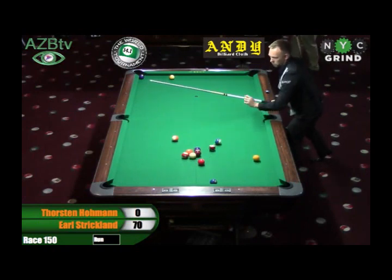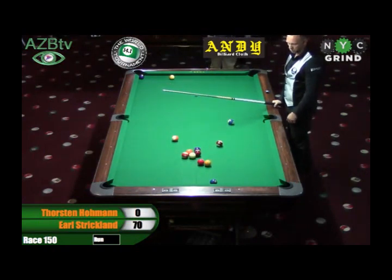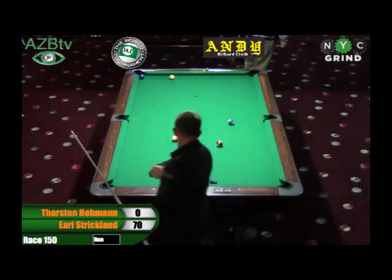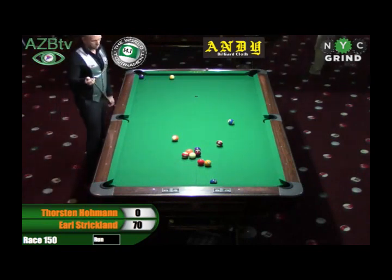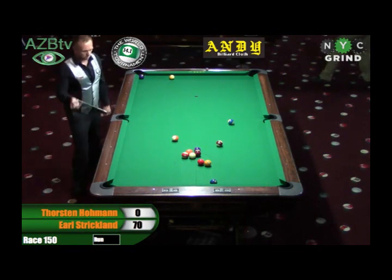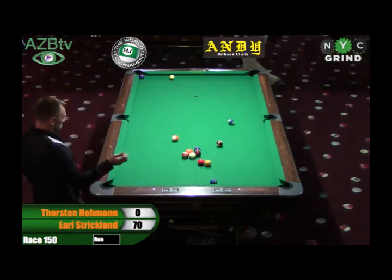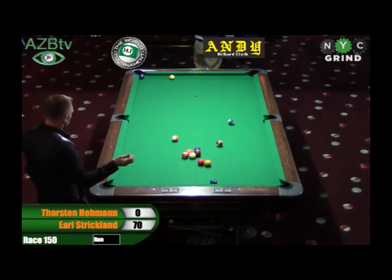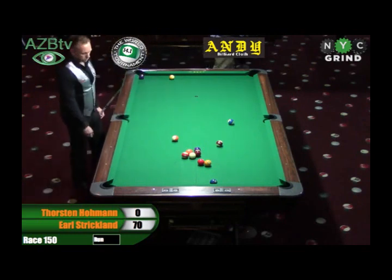And I expect this first rack to be a big key here. Like here, he just took a chance, and I don't see any ball goes. I was surprised he did that. That's when you see good players mess up. That first rack, when they get to the table, getting through it, you have to be a little more methodical to avoid taking chances on something like this happening.